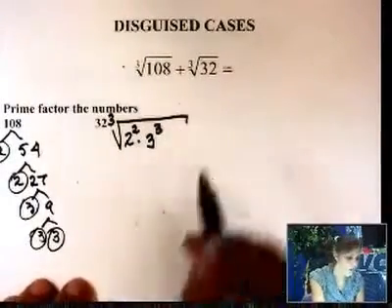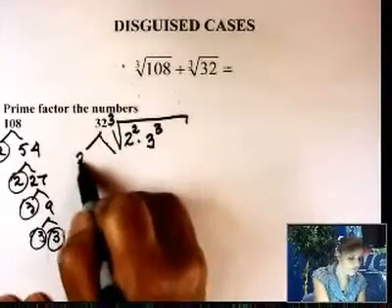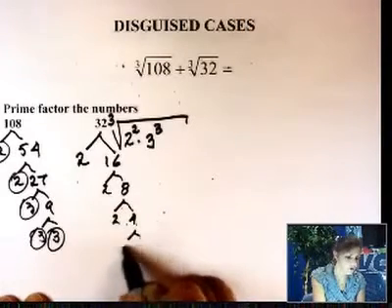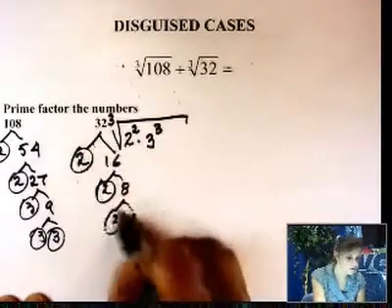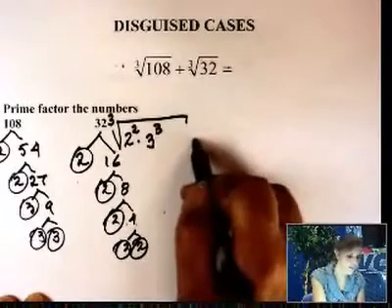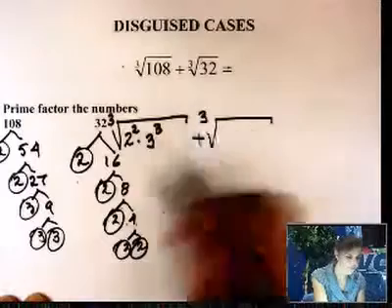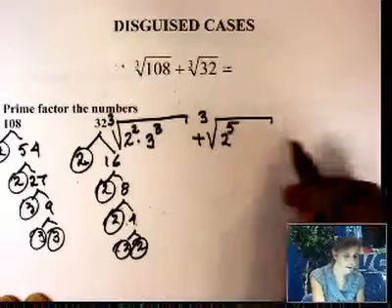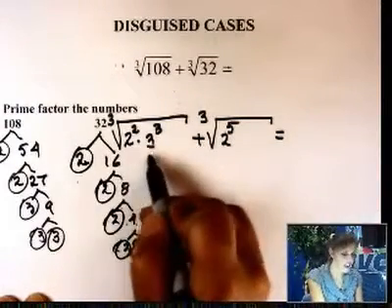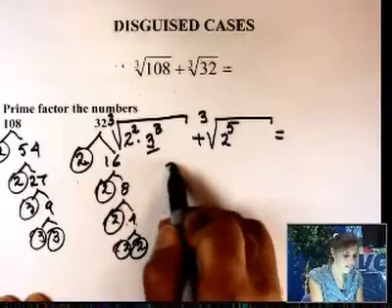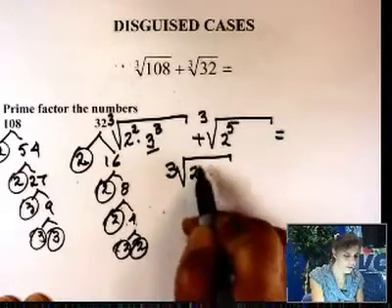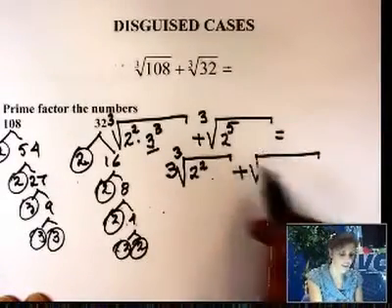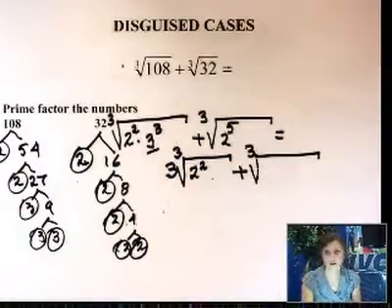How about 32? 2, 16, 2, 8, 2, 4, 2, 2. All right, let's put that in. Cube root of 2 to the 5th. Let's clean it up. Is there anything I can take out? That 3 comes out, so I have a 3, and I have 2 squared in the back, and that's the 3rd root. Plus, remember how I used to do it with the radical notation? 2 to the 5th can split into 3 and 2.